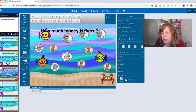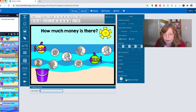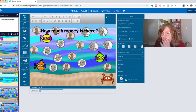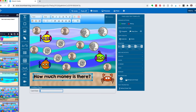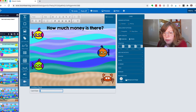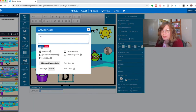So I put that too high. I've got to unlock it and put it up higher. That one's okay. That one's okay. That one's okay. Actually, this one's going to be a sort. And this one, that's not good at all. So I'm going to move this. But it fits there too. It's fine, it's fine. The kids don't care where the question is. So now we're going to quickly finish populating these ones. You have to get rid of it first before you submit the new one.